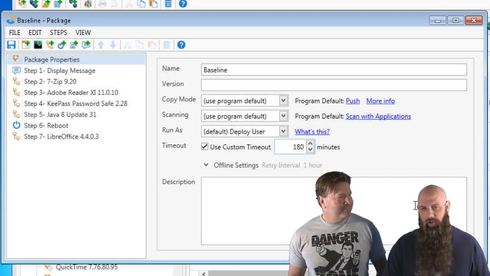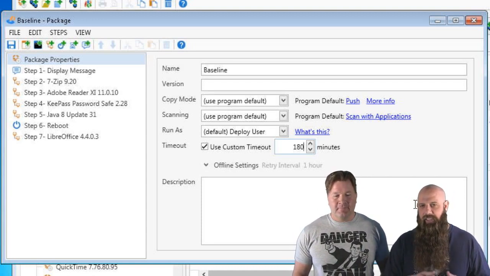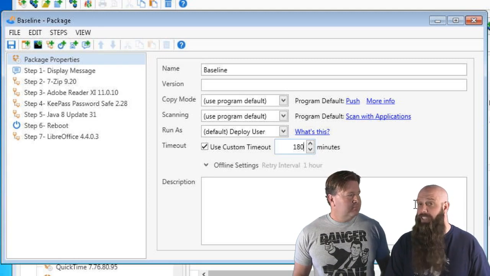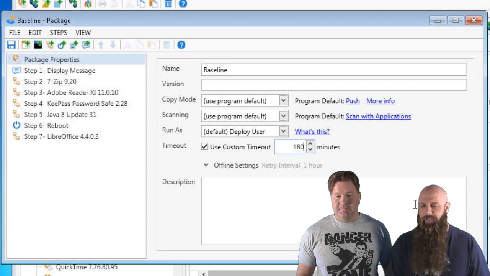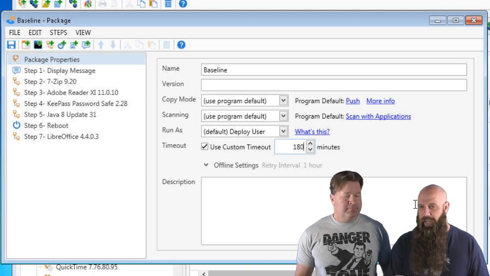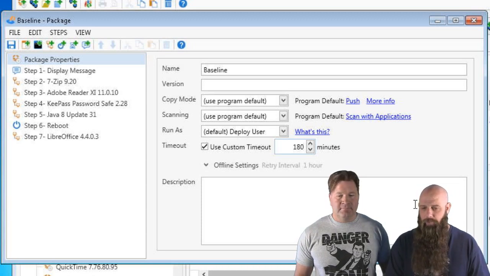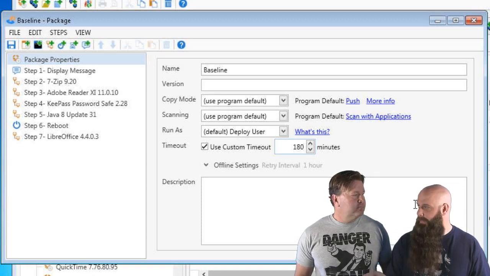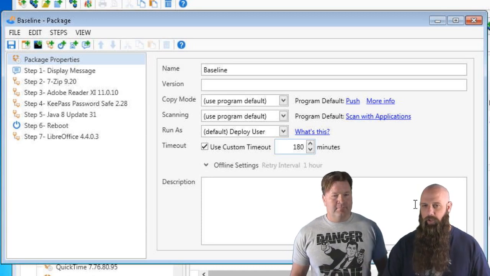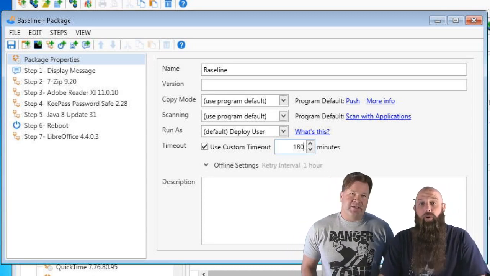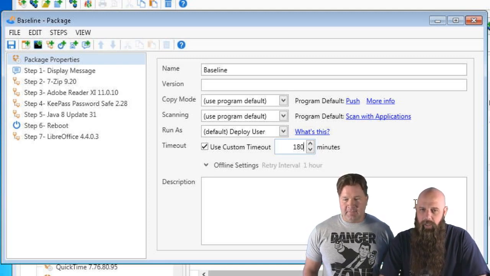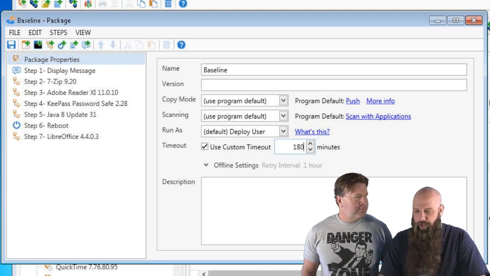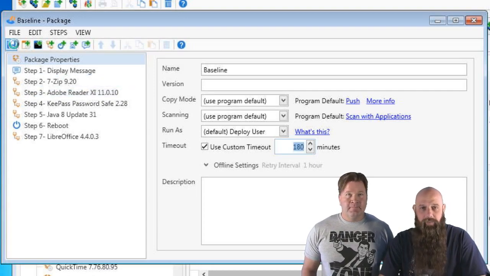That's the 3 hours, and then once again, each step that's kicked off, each nested package, is going to use the timeout for that nested package. Yep. So if you have a nested package that has a longer timeout than your main package, that could ostensibly keep going, but the baseline would time out, and your baseline would never finish. Yeah. So it's a very good question, Jason. Thank you for calling it out. Lex and I both spaced mentioning that. Yeah. And we have a follow-up question.